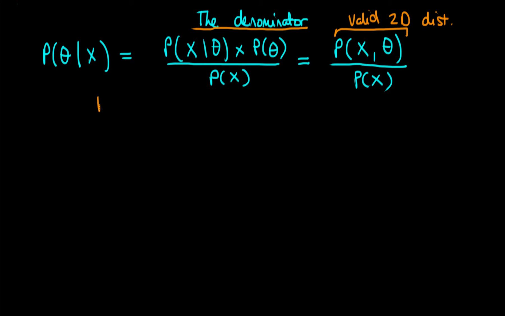In this video I'm going to discuss both the discrete and continuous parameter versions of the denominator and explicitly how we obtain the denominator in each case. In both cases, the denominator is a marginal probability. It's marginal because we've removed all dependence on theta from the joint distribution, and we obtain that marginal distribution by marginalizing out the parameter theta.